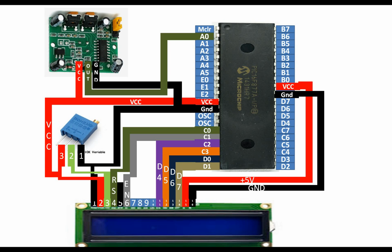Now these 4 pins, 7, 8, 9, 10, they will go empty. We are using the LCD in 4-bit mode. If you use it in 8-bit mode, then you need to connect these. It depends upon your requirements.